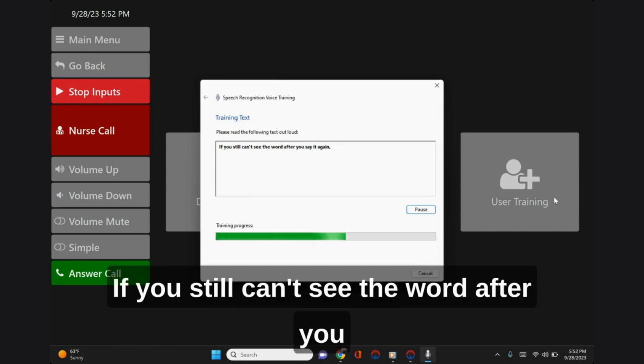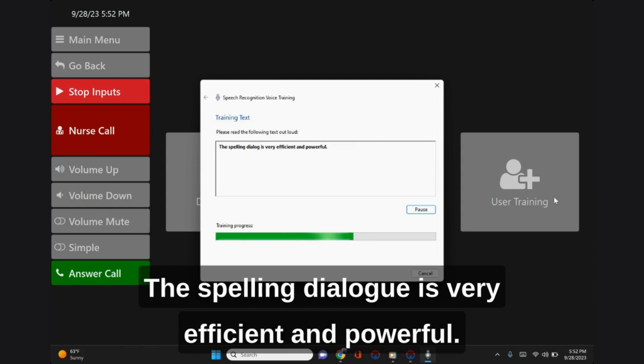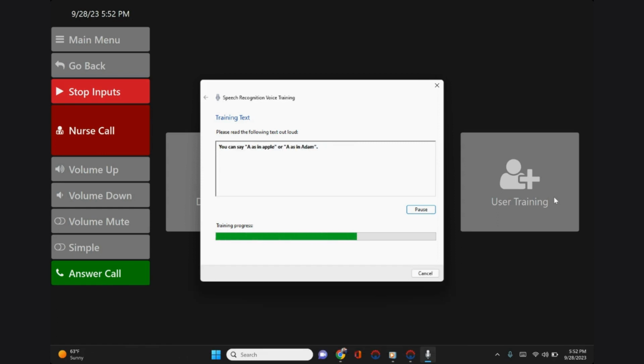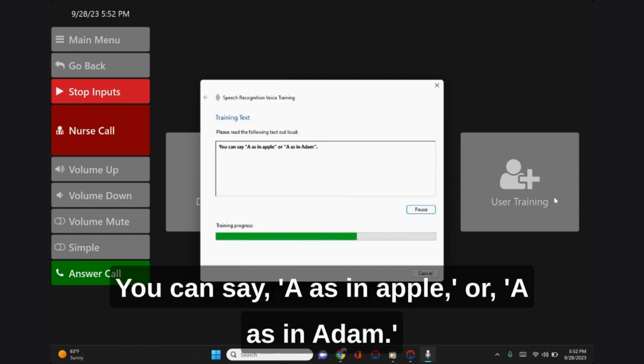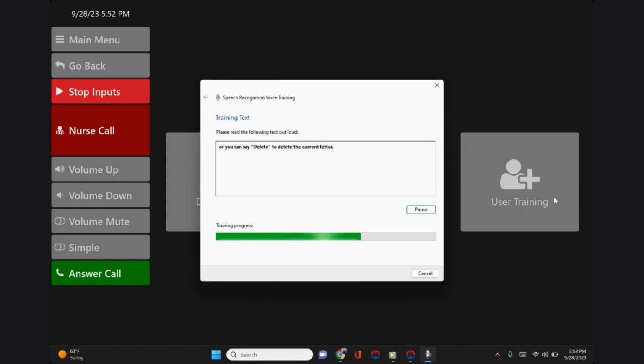If you still can't see the word after you say it again, you can say spell it. The spelling dialog is very efficient and powerful. You can say A as in apple or A as in Adam. You can also say 3 to edit letter 3.